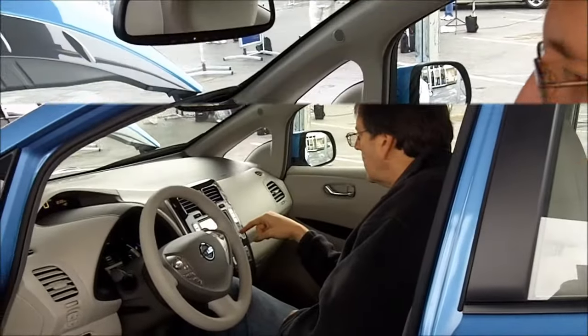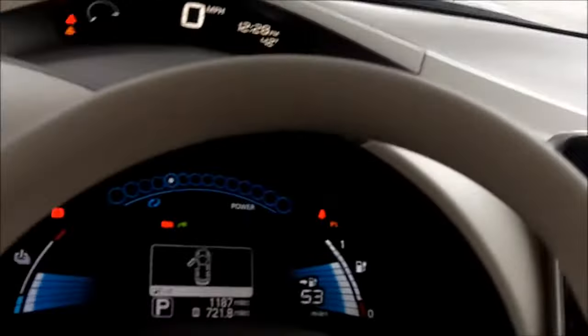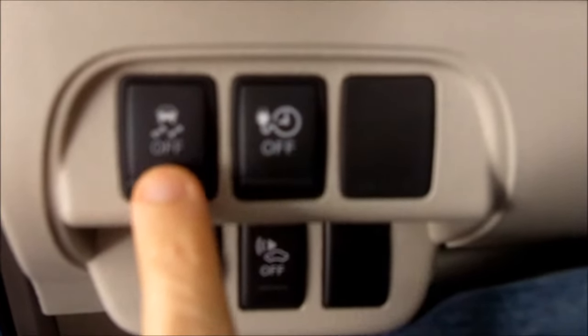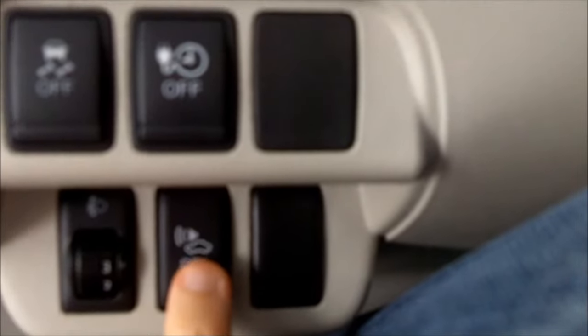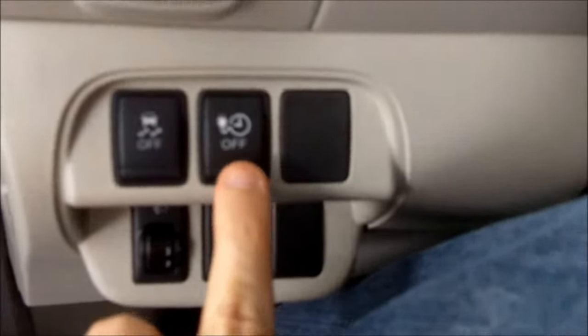Drive electric tour. Very cool. Rob turned on the stereo, playing around with all the accessories, just to see how they all work. So I wonder what this is. Off. Dim light on the dash. And the off sound is the next one over. Maybe that's the sound the car makes, so you can turn it off. I like that. What is that? Looks like a plug. It's an electrical outlet. Oh, okay, so that changes your trip meter.